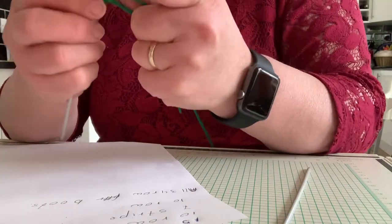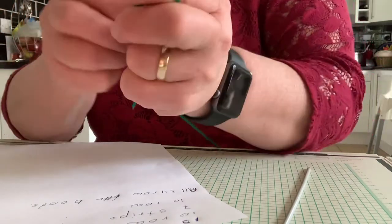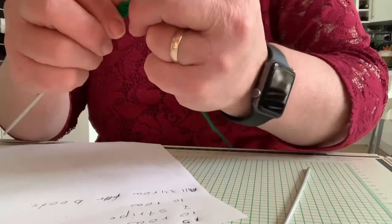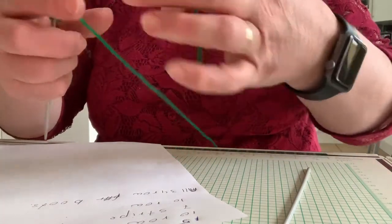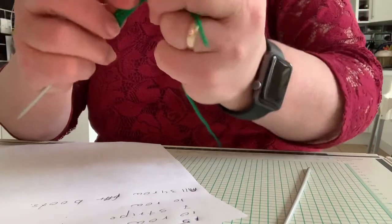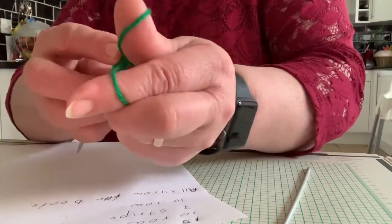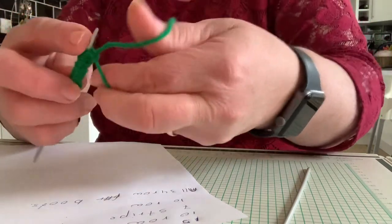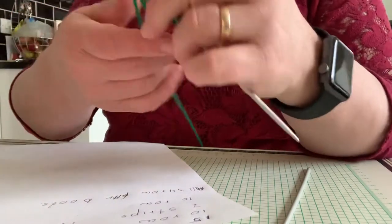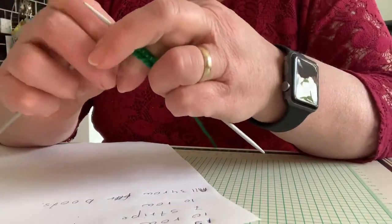And you start. 1, 2, 3, 4, 5, 6, 7. 9, 10, 11, 12, 13, 14, and 15. Yes. And you want to start now to make just purl. It's easy for everyone to make these boots. It's very easy and simple.